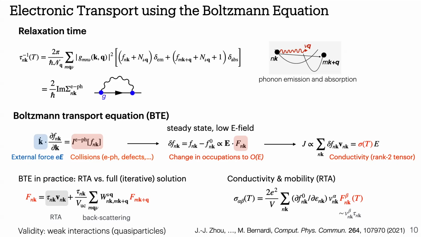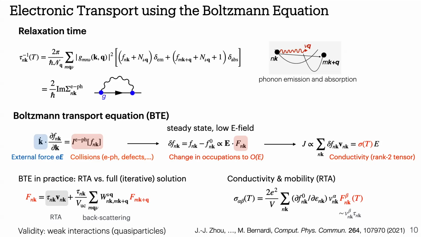At very low temperature, it's typically defects that are dominant, but over a very wide range of temperatures, say anywhere above 100 Kelvin or so, the electron-phonon interaction is dominant in most materials, except for materials where electronic correlations are strong, in which case the electron-electron interactions can also be important. And we will not discuss those in the workshop, but it's a topic that we're actually working on.